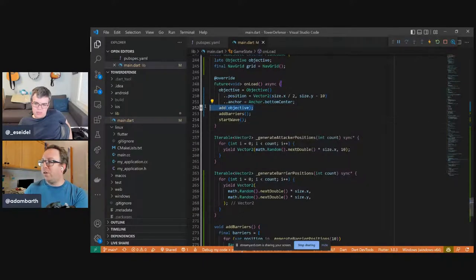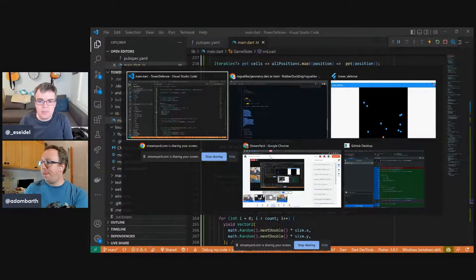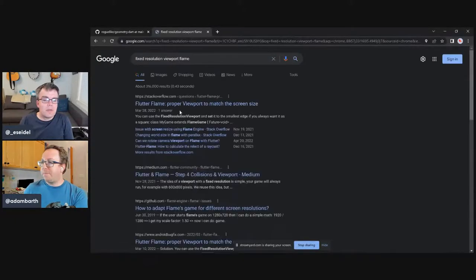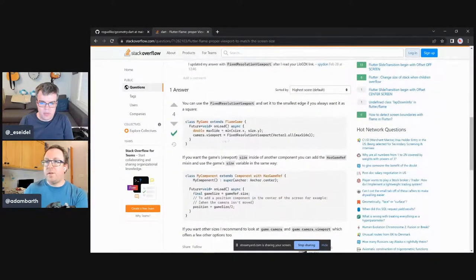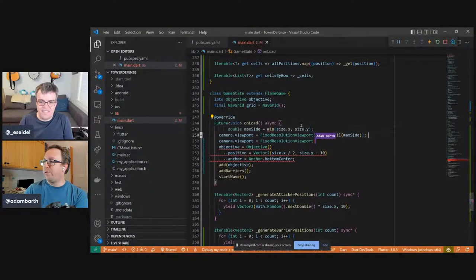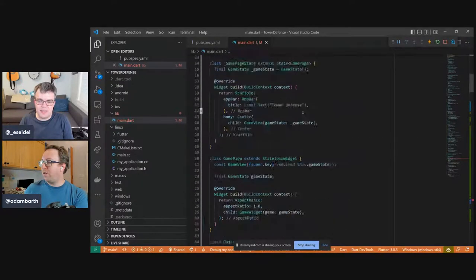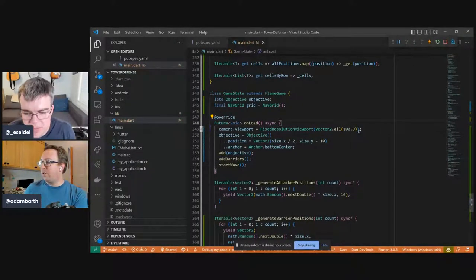So I'm not sure how to use it. Do we just add one, or do we just change it? I can figure out how to pull that up. Okay, effective size, fixed resolution viewport, camera viewport. Here we go. Okay, that looks legit. See, it's even better than Copilot. Camera.viewport equals fixed resolution viewport. Okay, 100. And that's going to need dart:math, right? Oh, I see, we have it as math. So math.min. Oh, we're always square. Okay, that's fine.